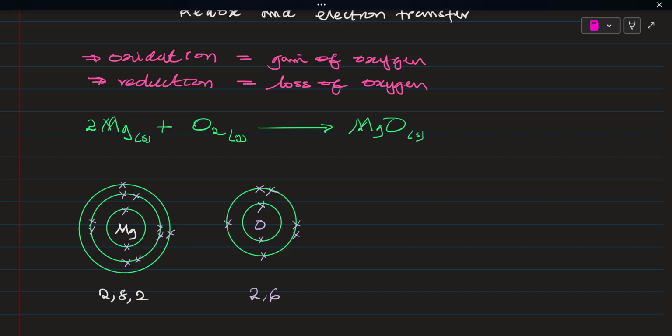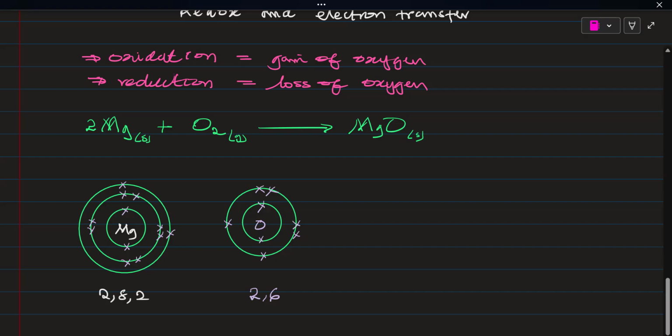In our knowledge of ionic bonding, magnesium has two electrons at the last shell, and oxygen needs 2 more electrons to have an octet. So for magnesium to be stable, just like the group 8 element that is very close to magnesium, which is neon, and for oxygen as well to be stable, just like the group 8 element that is very close to oxygen, which is neon as well, both of them have to exchange their valence electrons.